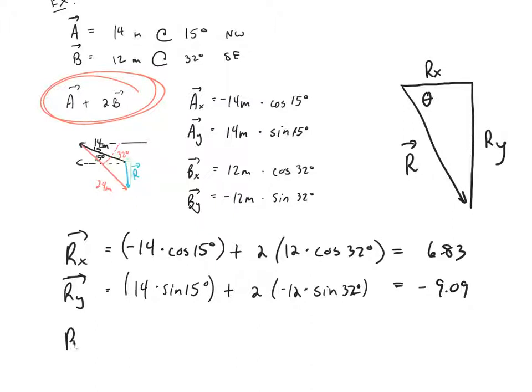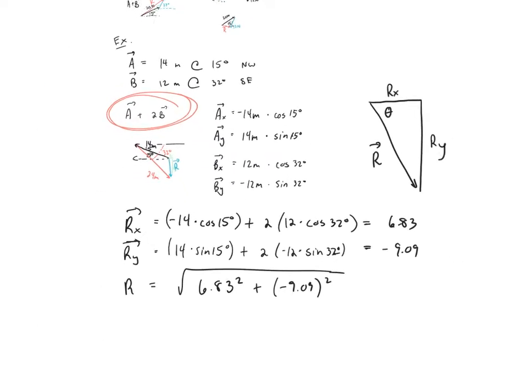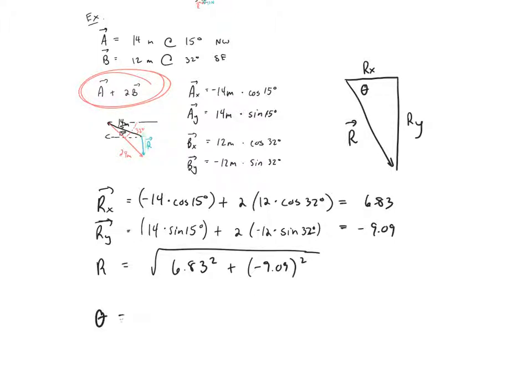Okay, so let's get the final resultant. That's going to be the resultant. Actually, I'll just leave it without the vector line because I don't have an angle yet. And then the angle theta will be the tangent inverse of, I want y over x, and really what we'd have is this. So it'd really be absolute value. Okay, those would be the two values we're looking for.